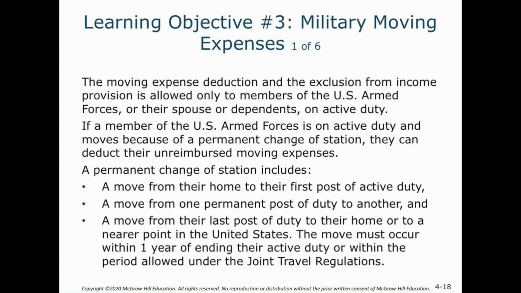Learning objective 3, military moving expenses. What we're going to look at here is a moving expense deduction permitted by the tax filer for unreimbursed moving expenses ancillary to one of 3 types of military moves. It's going to be either the initial move, or what the military refers to as a PCS, or permanent change of station, from the home of the tax filer to wherever the military puts them first.